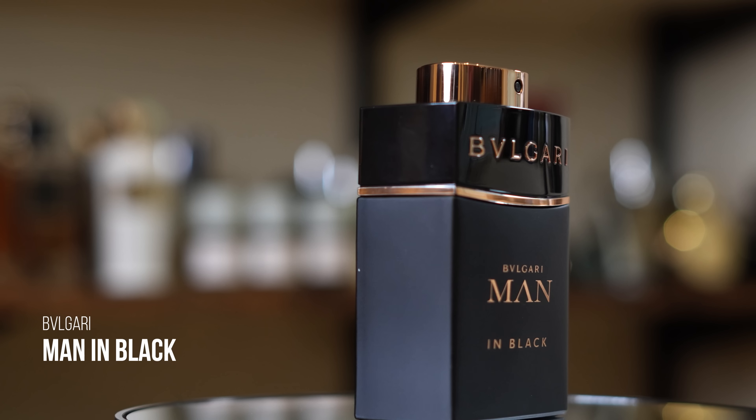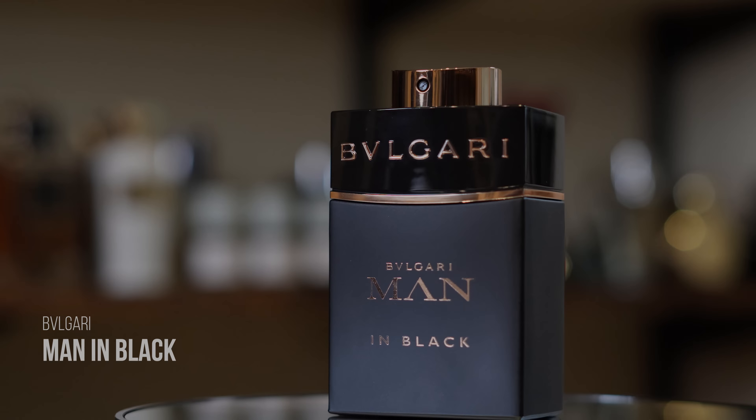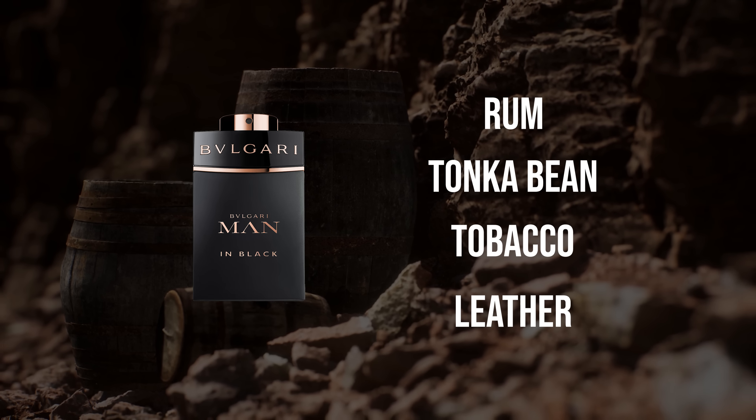Let's keep it with black bottles — Man in Black from Bvlgari. Bvlgari Man in Black gets compared to Spice Bomb from Victor and Rolf, which is another fragrance that would work well in this list. Man in Black, though, switches things up a bit — it has that spice just like Spice Bomb, but as this one dries down you get rum in there, a very nice booziness. It even has a touch of iris, which put Man in Black a little ahead of the curve since a lot of fragrances now use iris in a supporting role to flesh things out. Man in Black did it first. Bold with big-time performance and also a compliment puller — very good.